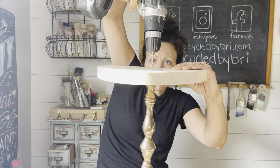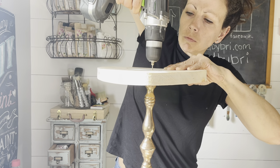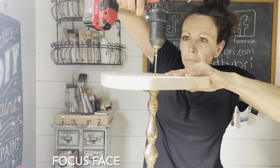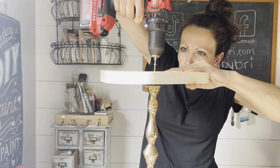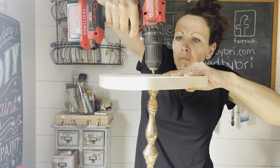So I'm loving this little upcycle. You'll notice this piece of wood is imperfect. It was a seconds in one of my wood orders I placed recently, but it's going to make a beautiful plant stand. Little wood glue here on top. I just made my pilot hole, and now I am putting my wood screw down into the base. Taking my time, and this wood screw will countersink nicely down into this soft wood.